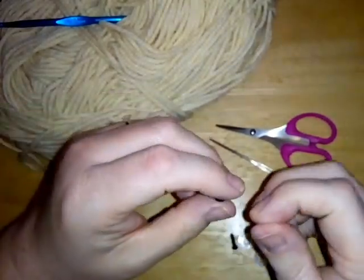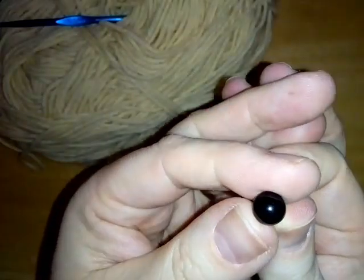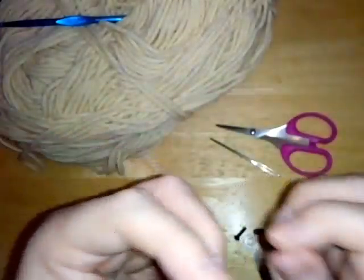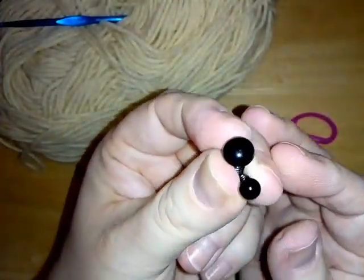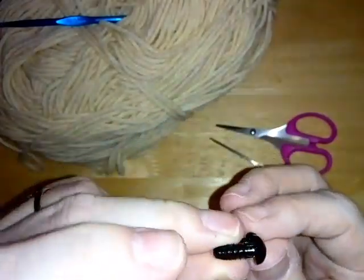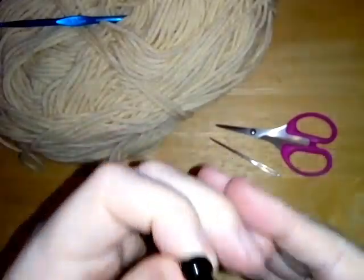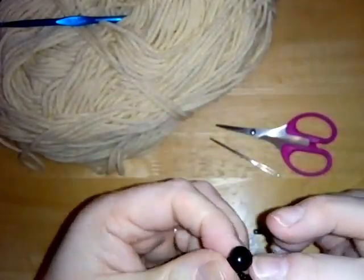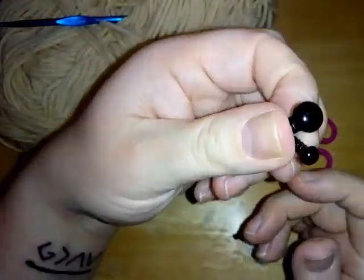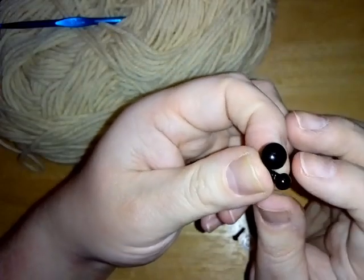Now you can also get buttons in this kind of shape. Now if I show you, they are kind of dome shape. Okay, so you can get some buttons like this, but if this is going to go anywhere near a child, if a child is going to come anywhere near this, then safety eyes are definitely recommended. Okay, and you get them in pairs. You can get big packs of multiple sizes, or I went to my local craft haberdashery shop and they were only 10p for a pair.